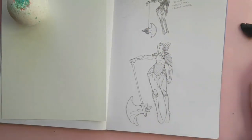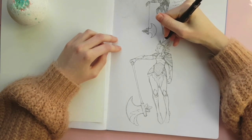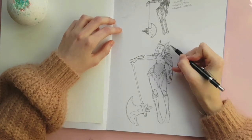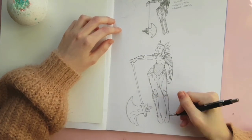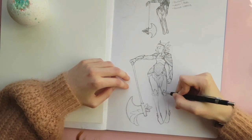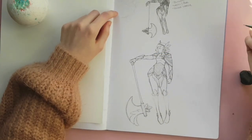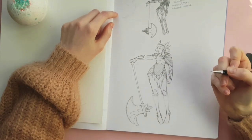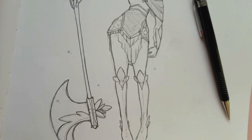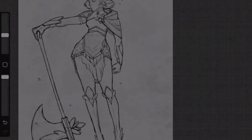I found the blonde, with her armor and everything, was giving me massive, wow, nice voice crack. Sorry. She was giving me massive Dark Magician Girl vibes with the blonde hair and the blue and the pink. And I couldn't really shake that. And there is no yellow color in the bath bomb. I did want to stick with a color palette that reflected it as much as possible, so I did end up changing it. I do think it looks cute with the blonde, but I did change it, and I added some fun little glowy magic bits near the end because I think they're cool.